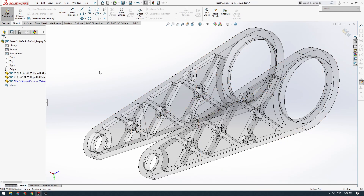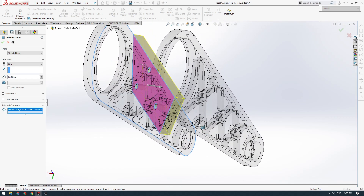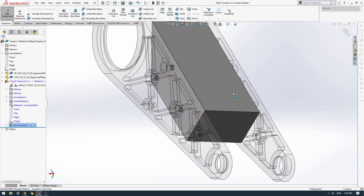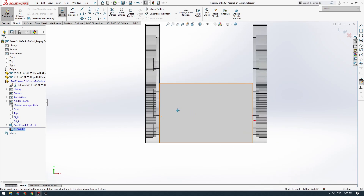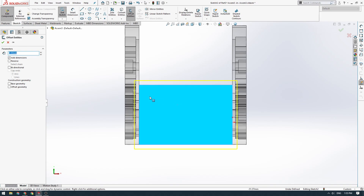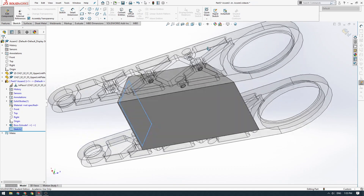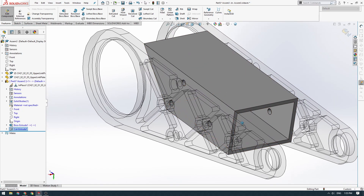I'll exit this sketch, then expand the part menu and click on the sketch to go to the Features tab and click Extruded Boss Base. We'll click the area we want to extrude, go up to surface, click the other side, and it will extrude across to fill that gap. Then we'll create a new sketch on this end face to make the part hollow, go Normal To, and do an Offset Entities of 3 millimeters, reversed, giving us a nice 3 millimeter offset rectangle. We'll then cut that out using Extruded Cut, going Through All.